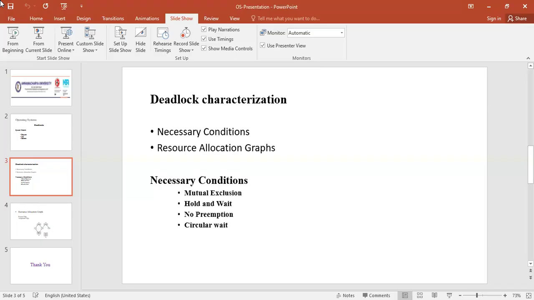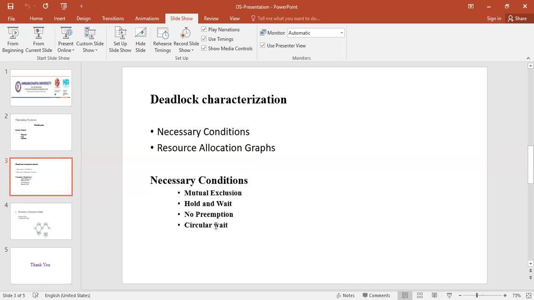Now comes the necessary conditions. Mainly these four conditions define whether the system comes under a deadlock condition or not. The first is mutual exclusion. The second is hold and wait. The third is no preemption.